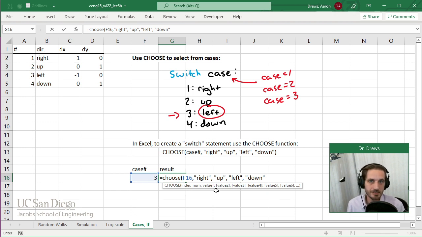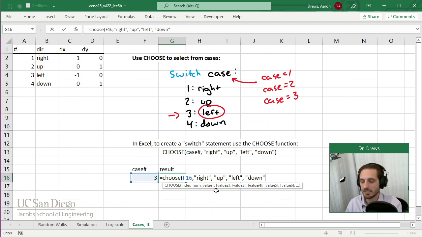So what are the similarities and differences between the indexing? The similarity is you can visualize a vector of values there, right? There's still the right, up, left, and down. But the difference is we didn't actually turn those into a vector. That vector exists in cell B2 through B5 up in the top left corner. But here we're actually enumerating that vector inside of our cell. And it's not really a vector, it's actually picking cases. It just looks very similar to a vector for something like this.